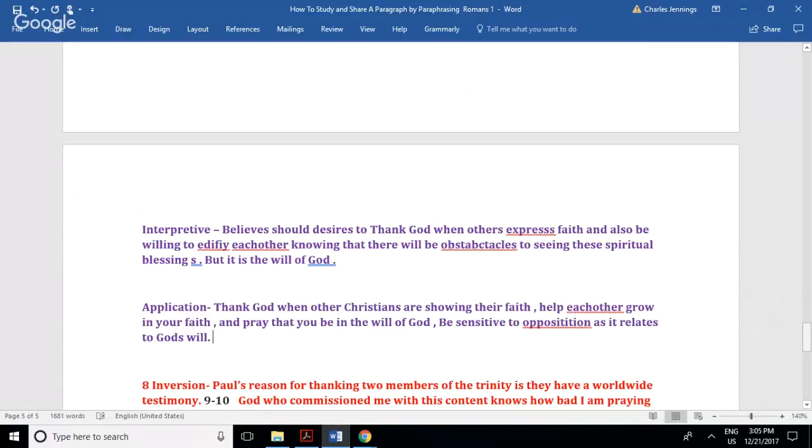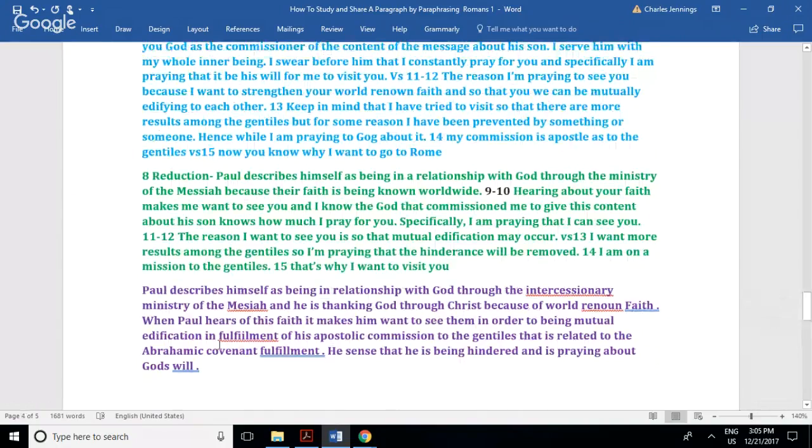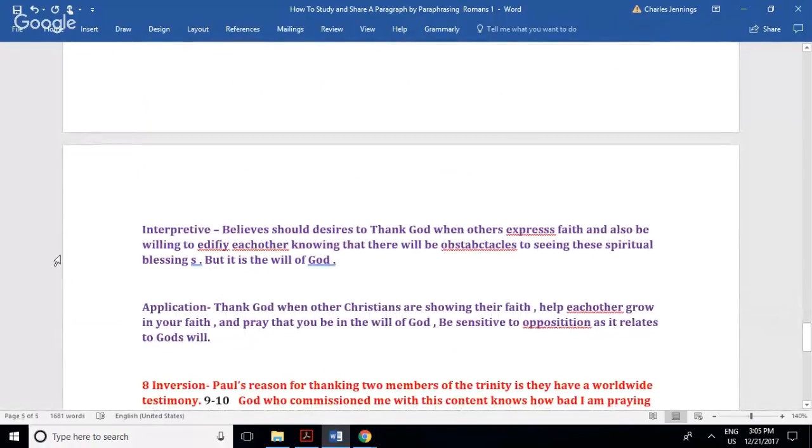So you can see I just went from taking the reduction summary, and I kind of changed some words, filled in some things. Then I went to the interpretive summary, and then I went to application. So I went from the Bible world to the modern world, or the bridge between it, and then to the application world. Just as easy as that. And so that's what I'm saying, that this method is very helpful in that process. And of course, you get more accurate as you do your word studies, as you get into your grammar and things like that. But that's for another time.